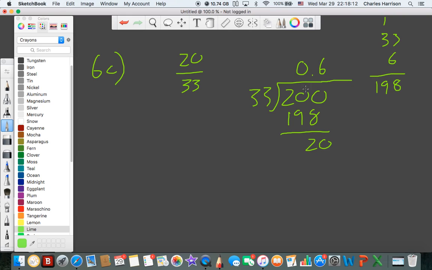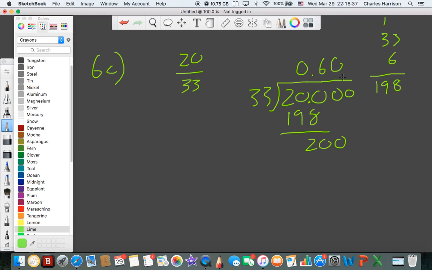Oh, that's something that we had before, 20. Does 33 go into 20? No, it doesn't. We already added a 0. We already brought down a 0. See, there's another 0 right there. Right, there's the decimal place, went there. We added that 0 before to get the 200. Then we had this 0 that was already there, just revealing it. Again, we've gone over this. Brought this down. Bringing 1 0 down still doesn't make it big enough for 33 to go into it, so we have to bring down another 0.